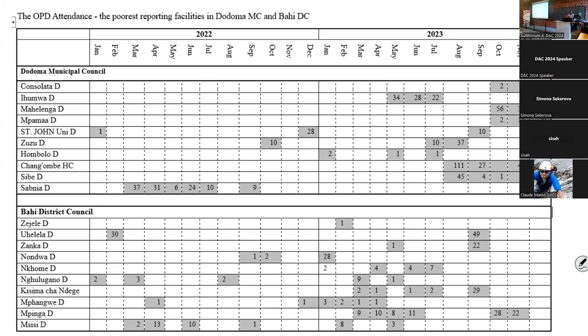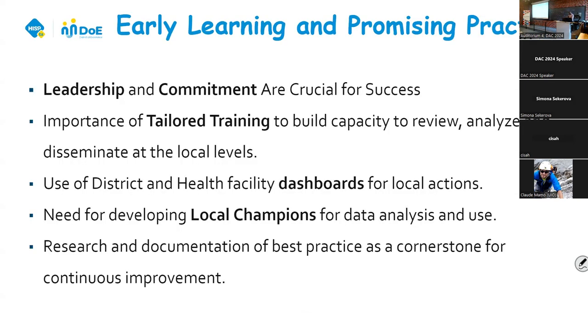A good example is that we ran some analysis and found OPD attendance where you actually have a lot of gaps within the health facility in several months. And we expect that as a health facility, OPD should be a key intervention which you are providing. So if you report that you provided service to 20 people in this month, and then for the next 3-4 months you have not reported any OPD attendance, but you have reported other information, that was a red flag, which we followed up with the facility. We are doing this not only for OPD, but also for other health services to really understand the data quality aspect, and from that learning to publish, but also to give feedback to the district and facility on how they can improve on the reporting.